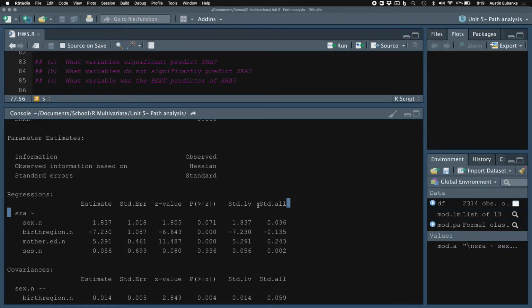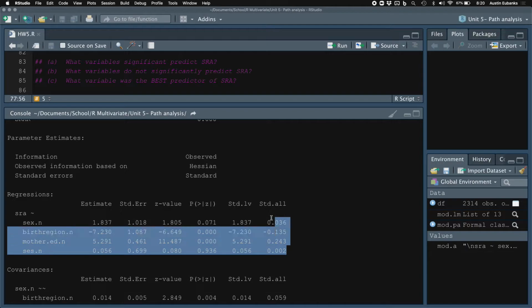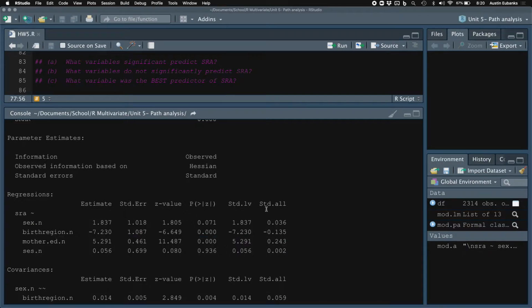Really, what you need to be looking at is this standardized all. The LV column is only standardizing latent variables, and this last column is with all variables standardized. So these over here are actually our standardized things. And what you can look at is this Z value column.